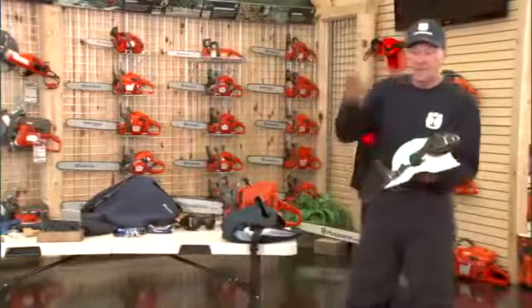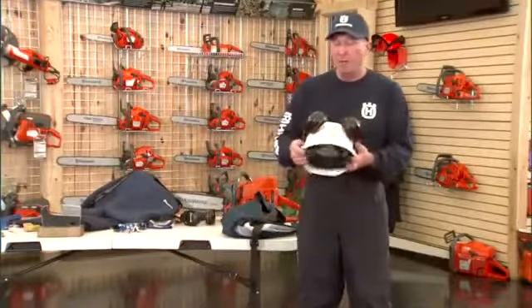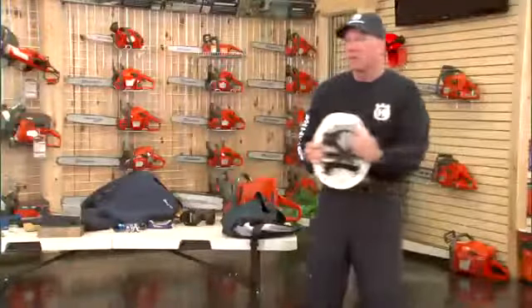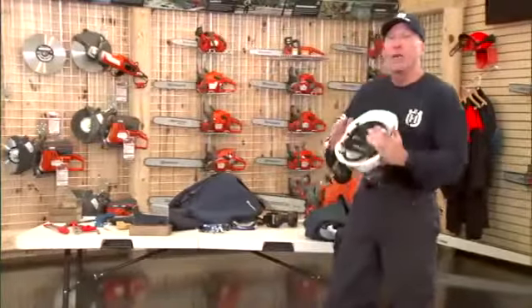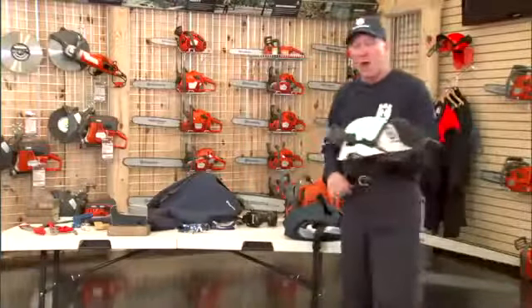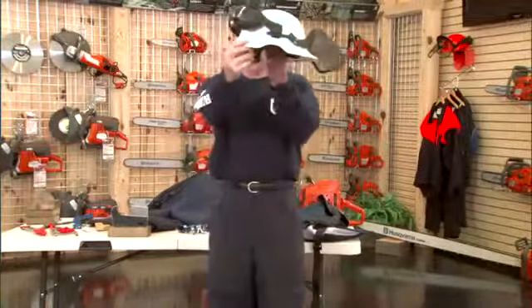Getting hit by wood — whether it comes down or laterally — is the leading injury when working with a chainsaw. I have a protective hard hat here. The hard hat is made out of ABS polymer, the same material used on the chainsaws themselves — very strong and resilient. It gives both impact protection and deflection protection. Hard hats do have a date code on the inside telling you when they were made, but what's really important is exposure to the sun, because they dry out, become brittle, and lose effective protection. A good way to check a hard hat is to grab it by the ears, squeeze as hard as you can, and look for stress marks, splintering, or fracture marks in the crown.